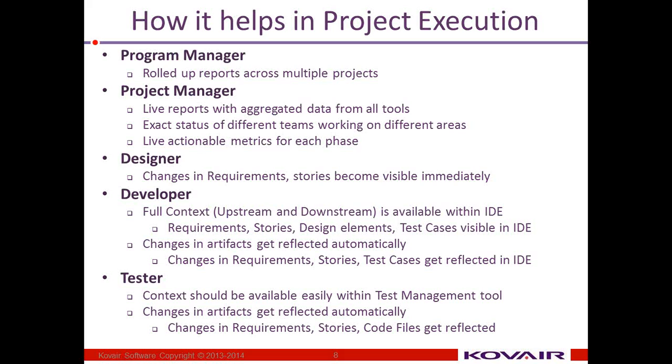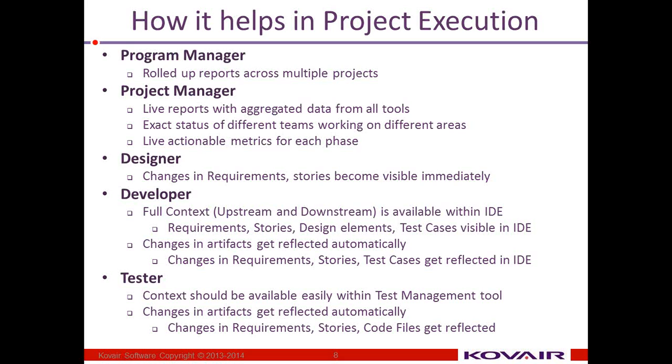Then changes in artifacts get reflected automatically. So, right, if the requirements change or the stories change, then this guy needs to make some change in the code. So the sooner he gets to know, the better for him, better for the project team, and better for the organization. The later in the cycle he gets to know this, it becomes more expensive for the company.